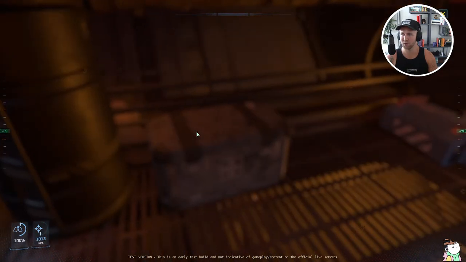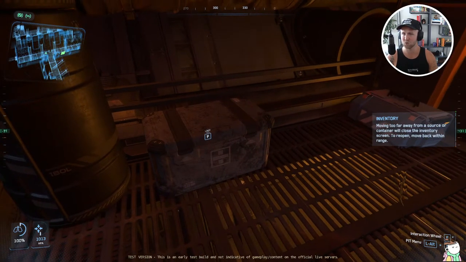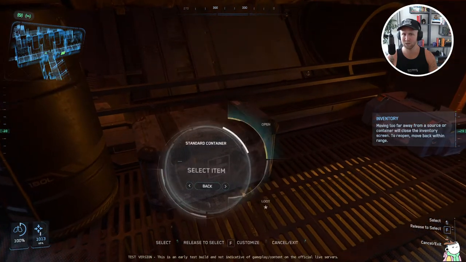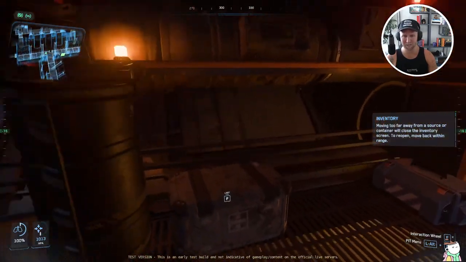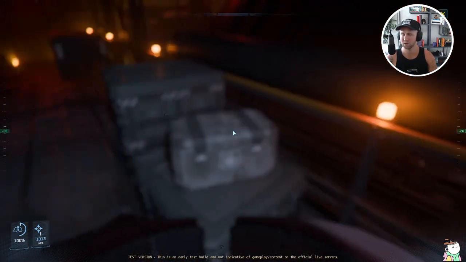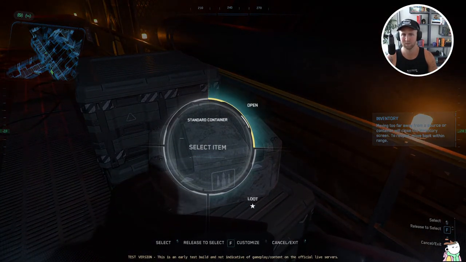You have found a harvestable item, but... Oh, that said something. You have found a harvestable item, but you don't have an armor with an inventory equipped. You cannot store this without inventory. But I have chest armor on. What are you talking about? Do I need a backpack to loot this? That's frustrating. Open the container.